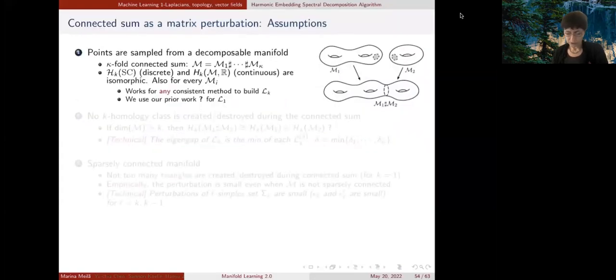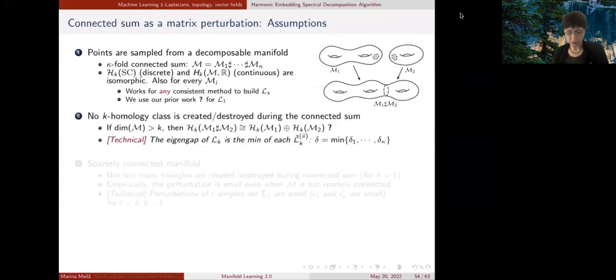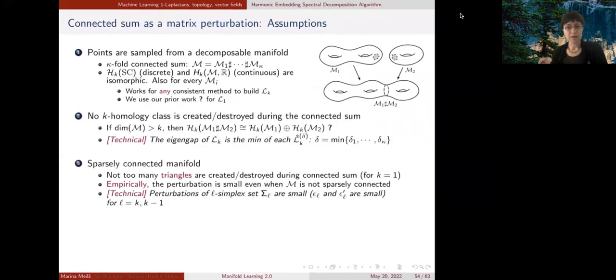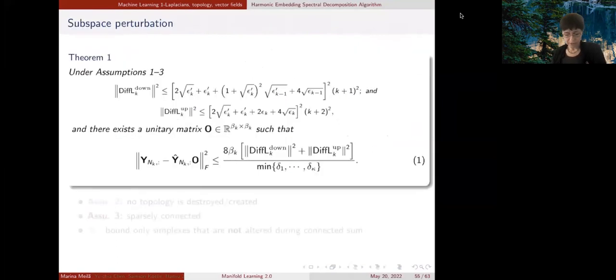And I'm going to skip through the assumptions. The assumptions only say that the topology obtained from samples is the same as the topology of the original manifold, and that the sampling in the gluing region is low density. So the contribution to the weight matrices is small from the parts that are changed. Okay. And under these conditions, we have the following result.